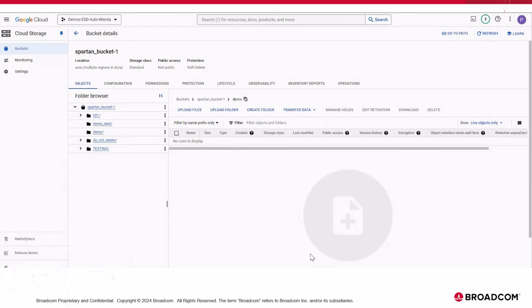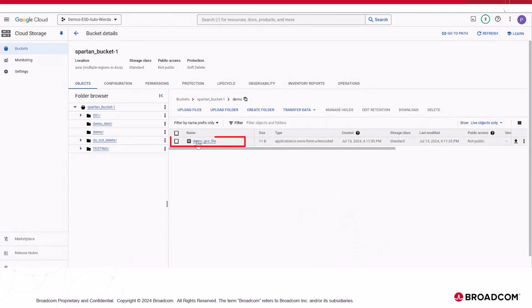Now, let's take a quick look at the job status in the Google Cloud Storage instance. Upon refreshing, as you can see, this is the file name which we are monitoring. As the file has arrived in GCS, the AutoSys create job, which was monitoring for the creation of the selected file, reached success state. And that's a wrap for the demo on how AutoSys can integrate with Google Cloud Storage to execute and monitor jobs.